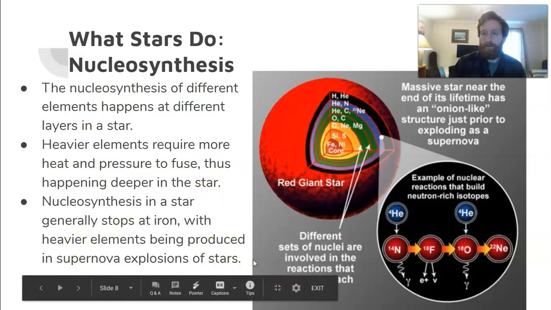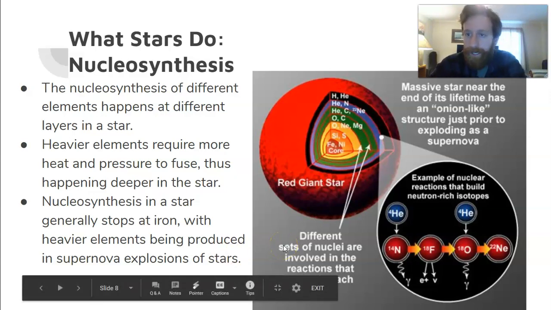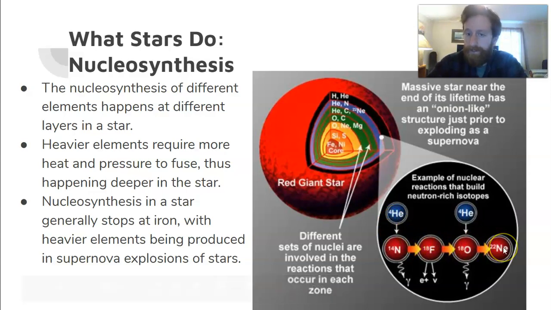So here on planet Earth, we have iron, we have carbon, we have gold and silver, and so we know that there must have been stars out there that lived their lives and blew up to give us those elements that we can then produce apple pies or jewelry out of. And here again, we see that process of smaller atomic nuclei, smaller atoms, fusing together, sticking together to form heavier and heavier elements.